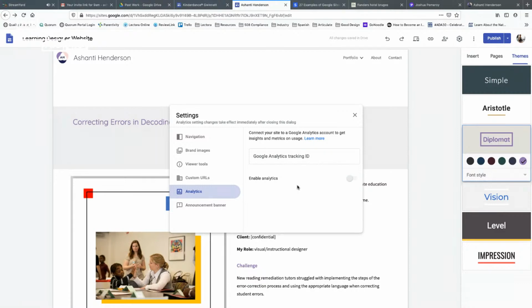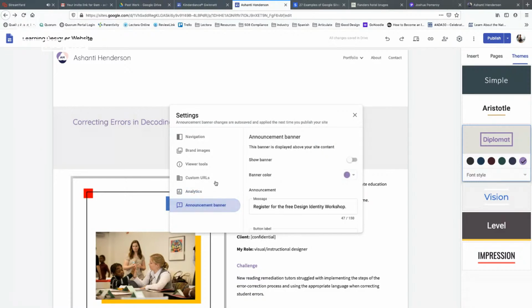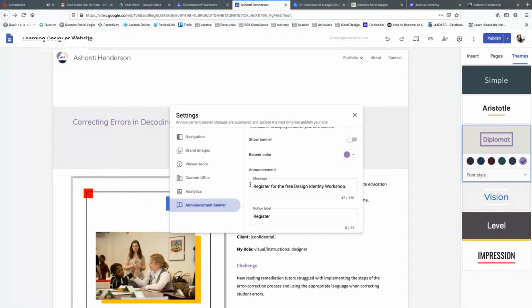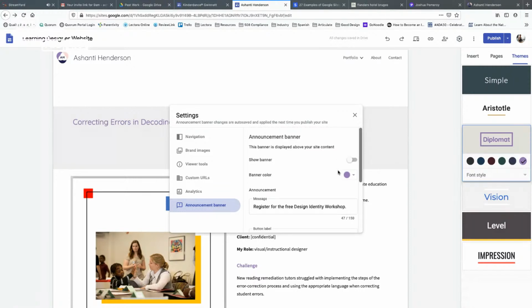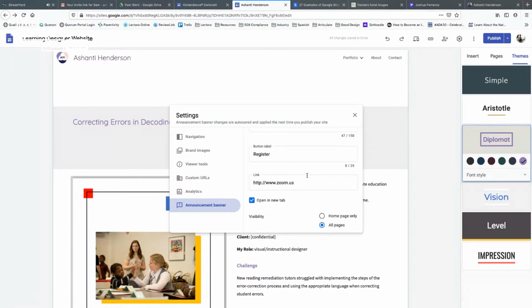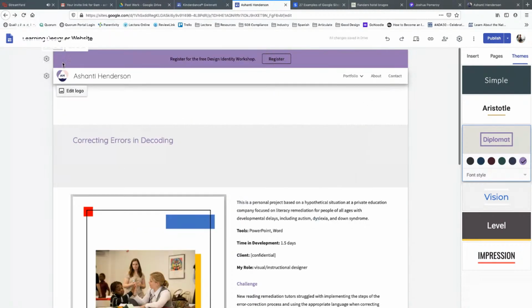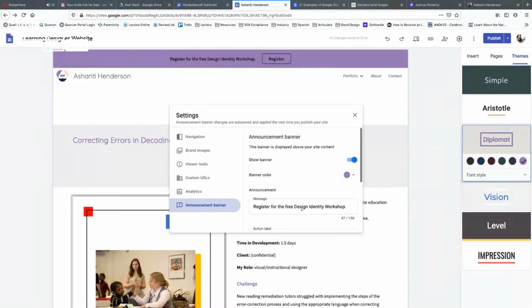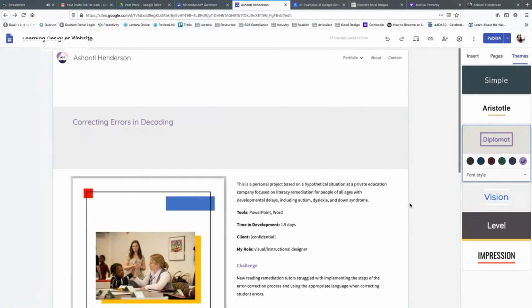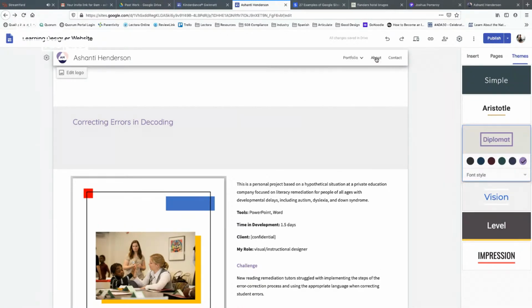What other top tips do you have? Did you use the announcement banner at all? I didn't. I really like the announcement banner on yours, though. Yeah. So a lot of companies at the moment have been putting these little announcement banners for the COVID-19 instructions on how to do things. And yeah, it's a really nice little touch. Maybe I will use it one day, but not right now. I do like it, though.